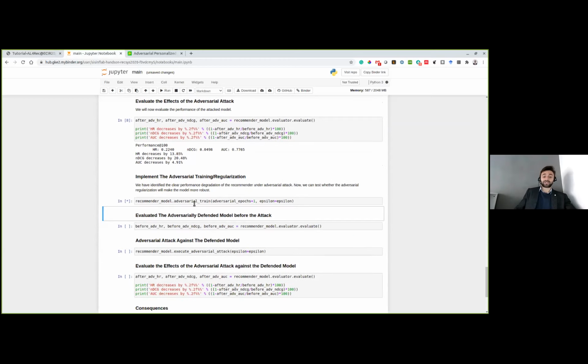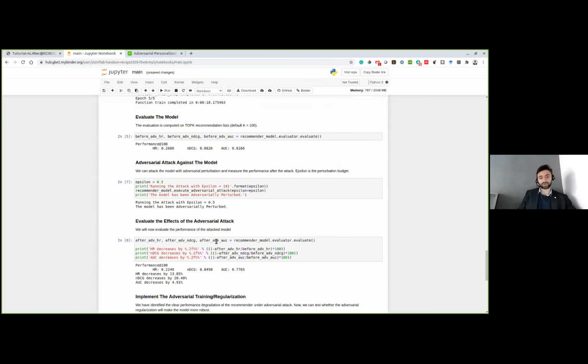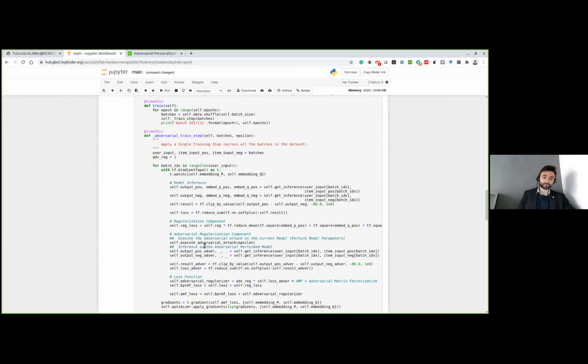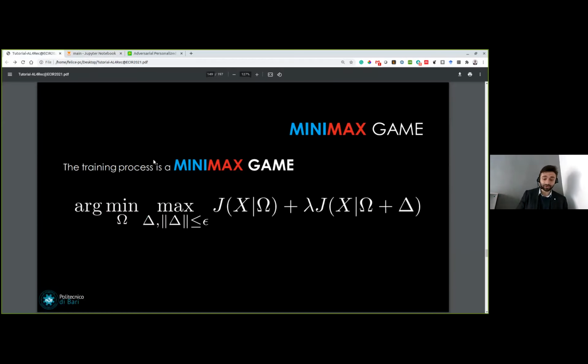Let's see the adversarial training implementation. The adversarial training implementation, with only one epoch to test rapidly what is going to happen, is here. So, adversarial training step. We have again a batch because we are doing another step of training. We have an adversarial regularization parameter, which is this lambda here in the formula.